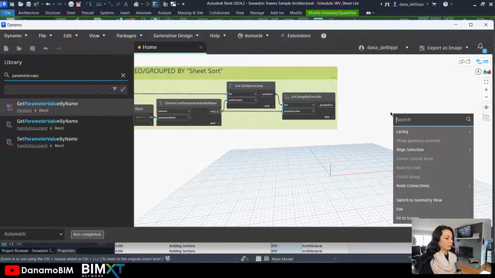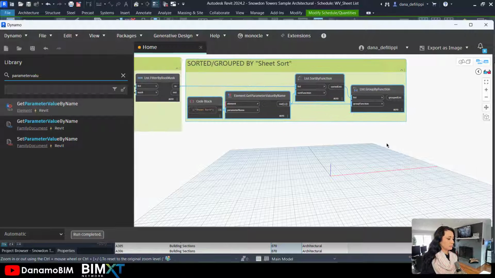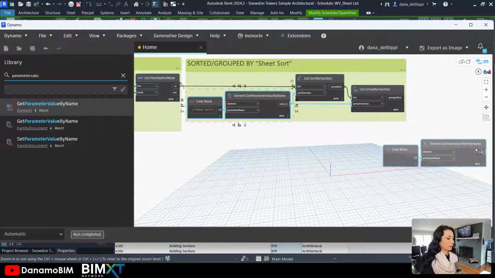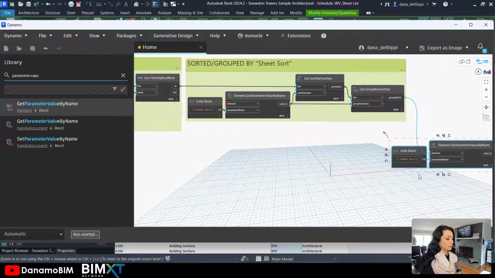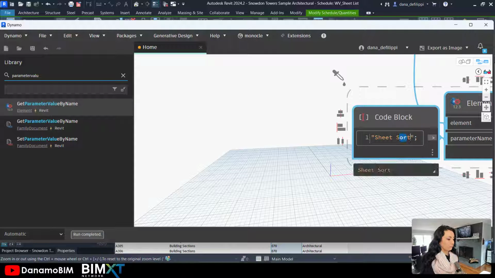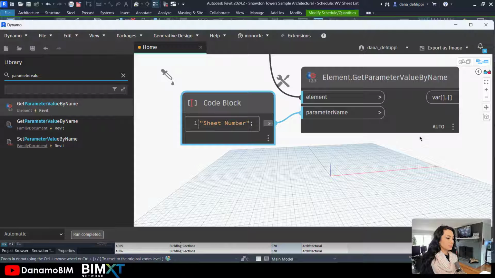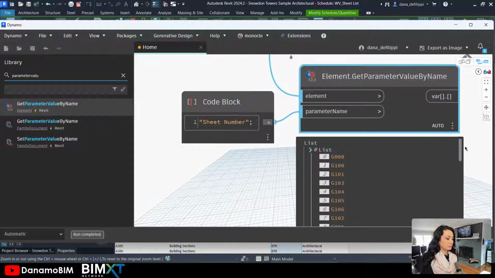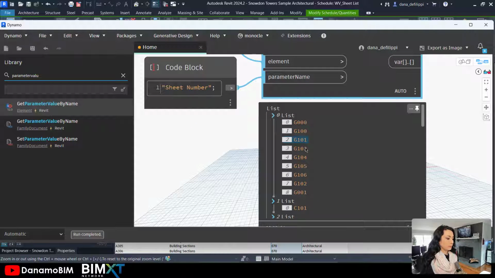Now, if I come in and just ask these values without sorting for their sheet number, what we're going to see is that the list is not in order. The reason for that is you see 101 comes before 103, and 102 is later in the list.